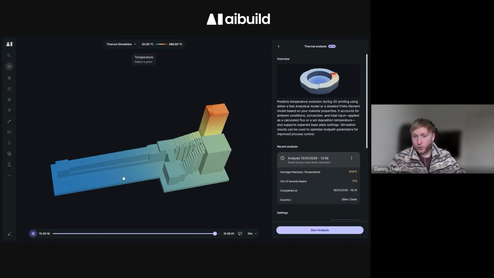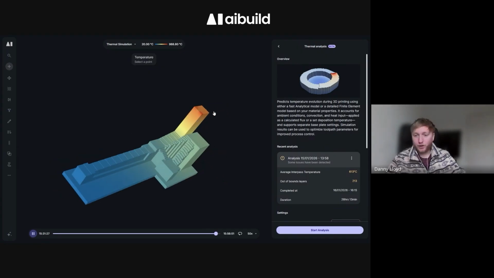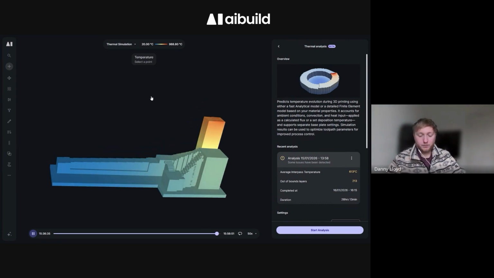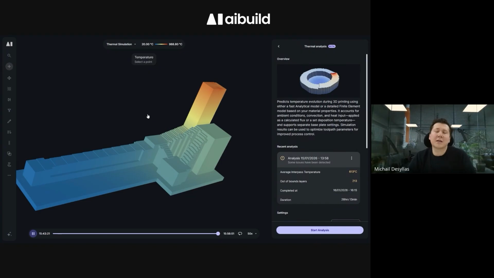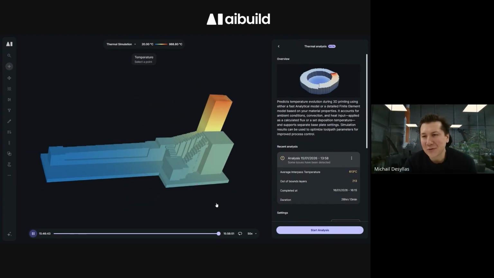possibly even pre-distorting the part so that it warps into place if that's relevant. If this part here is going to start bending to the right, for example, then we can print it the opposite way. So yeah, lots of different things that we can think about doing. I'm sure we'll have more to show on that in the next couple of months as well. Yeah, thermomechanical, I'm very excited about that because we're one step closer to closing the loop.